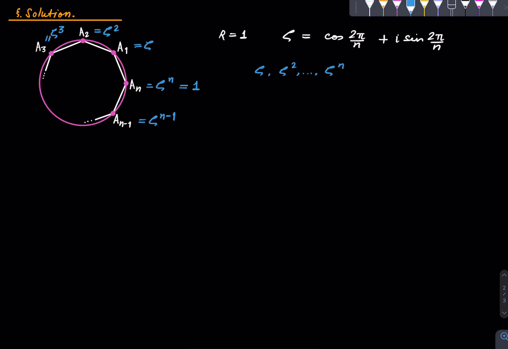Alright, and let's say P is an arbitrary point here. The point M is denoted by P, the complex number P. And what we want to do is take the distance of P with A₁ and square it, and take the distance of P with A₂ and square it, and go up to the nth vertex. So this is what we want to show is equal to 2n because R is equal to 1.